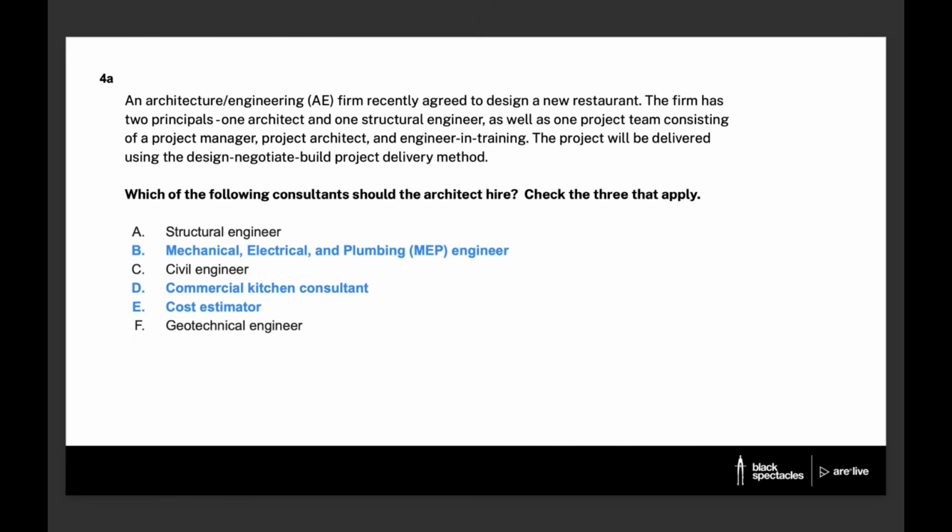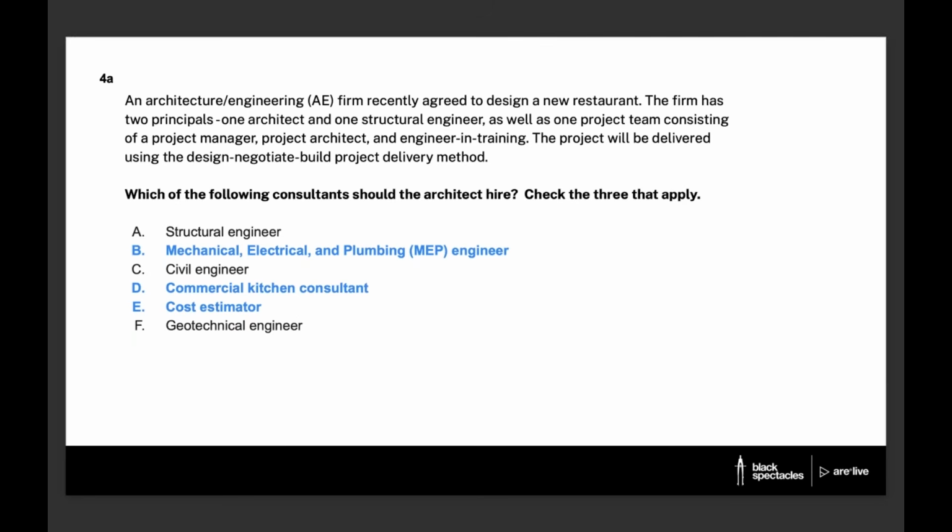It's a good way to think about the consultants that the architect hires versus the owner. The architect hires the consultants that design generally the building itself and the things inside of the building, and the owner hires the consultants that have to deal with the land that the building sits on. So the civil engineer is designing stormwater management, maybe a septic system if that's needed, driveways, parking lots, things like that. It's just not common, and it's not according to the B101 that the architect would hire this consultant.